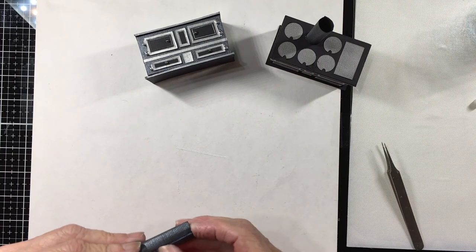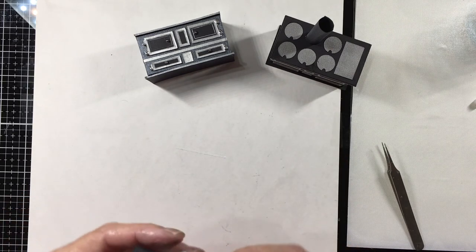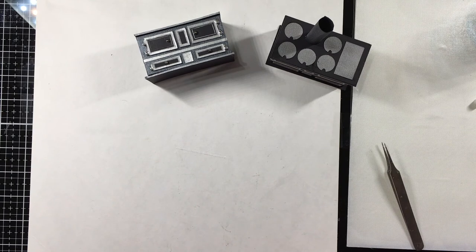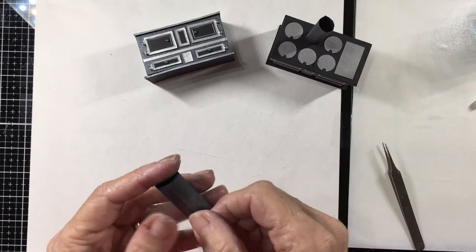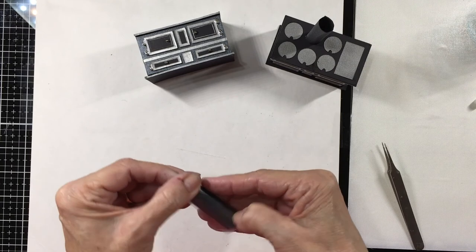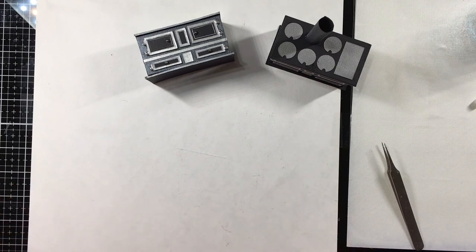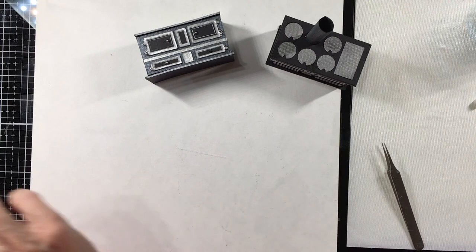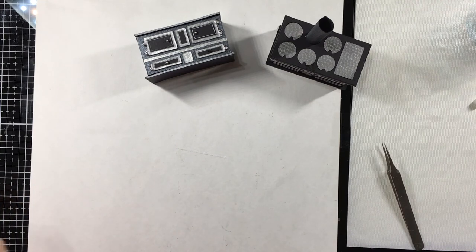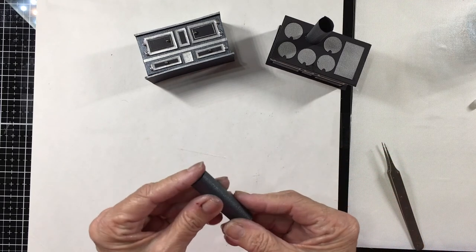Now, one thing I can tell you, because this is going to be at the back, this crease is not going to show. But if you have a feeling that it's not holding as well as you would like, add a piece of tape to it. That will never be seen. Trim off my tape here. And there we go. And that's our stack.